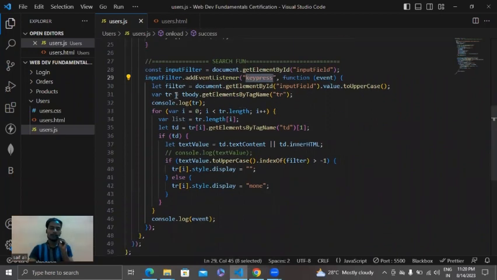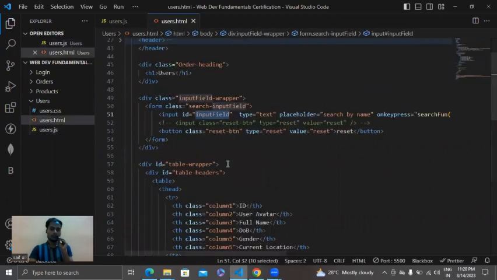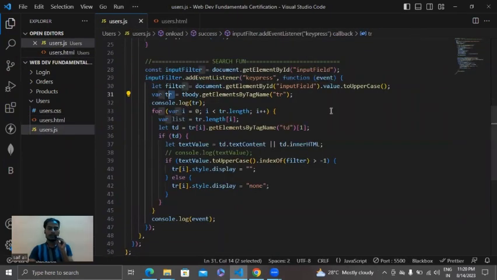First of all, I have targeted here the keyboard, where all my data will go. After that, I have targeted the TR tag.